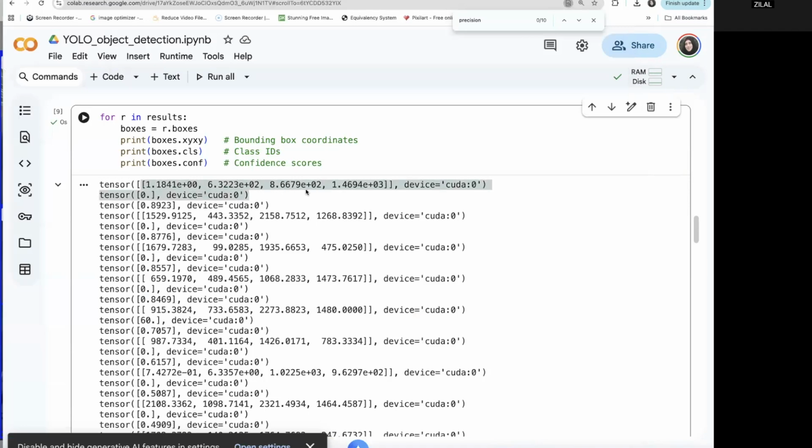This is the tensor of these XY, XY. And then the class. For example, person is class 0 in the data. And then the confidence. So it predicted the person with about 89%.